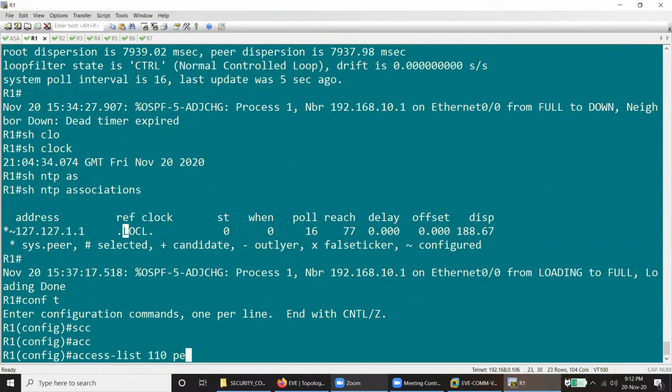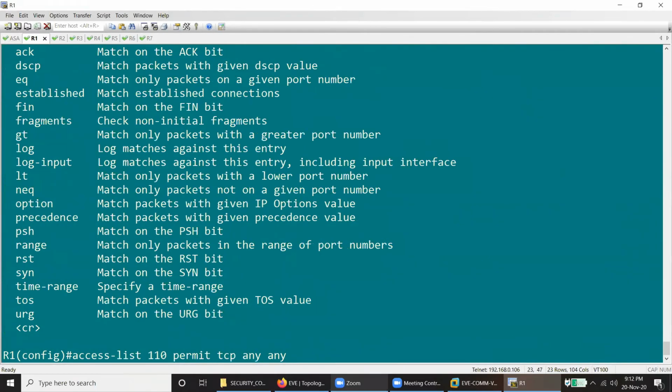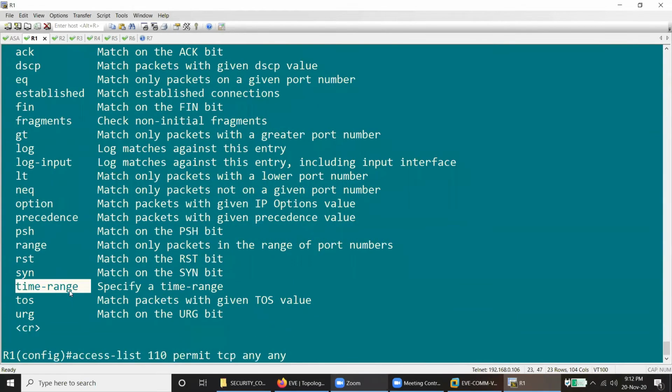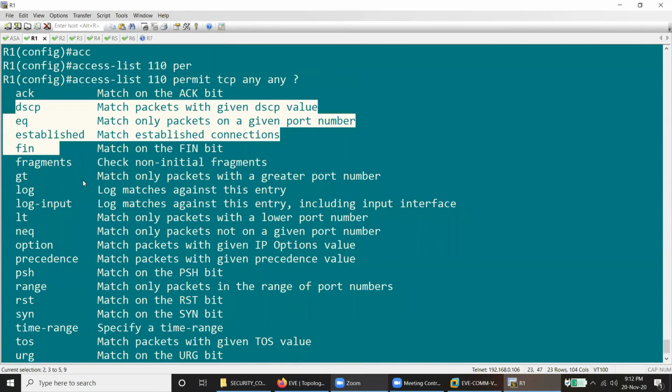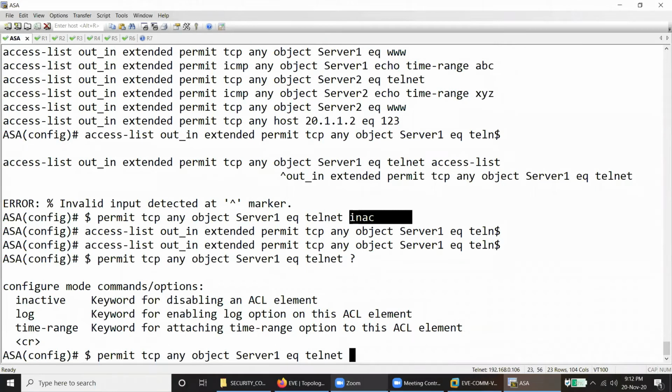Access list 110 permit TCP any, time range is there. Inactive term is not there. So normal router access list don't have. But here you have an option of inactive. Keyword for disabling an access list element. Okay. The same thing my time range also did. He did the same thing.